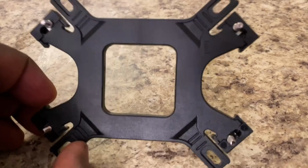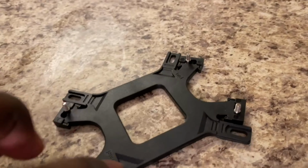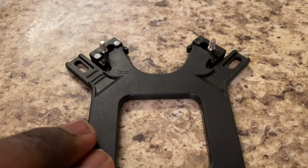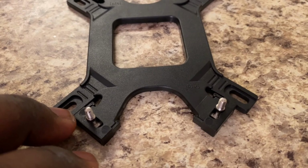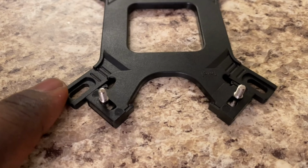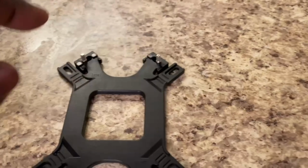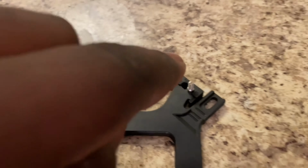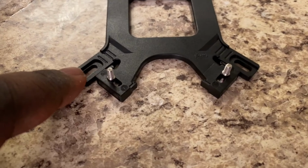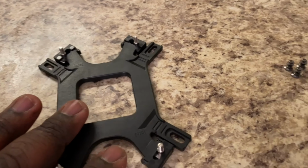So on the AMD side, this is the side that you were installing the little things on, right? We're gonna flip it over on this side. And there's two notches on each one. So the easiest way to guide them up, use the side that's closest to the Intel mount. So there's four Intel mounts, right? So this one's closest to this side, this one's closest to this one, this one's closest to that one, and this one's closest to that one. And then this is gonna go on the back of your motherboard.